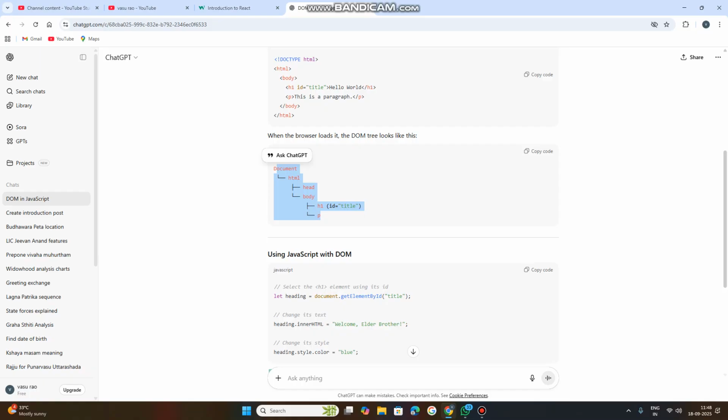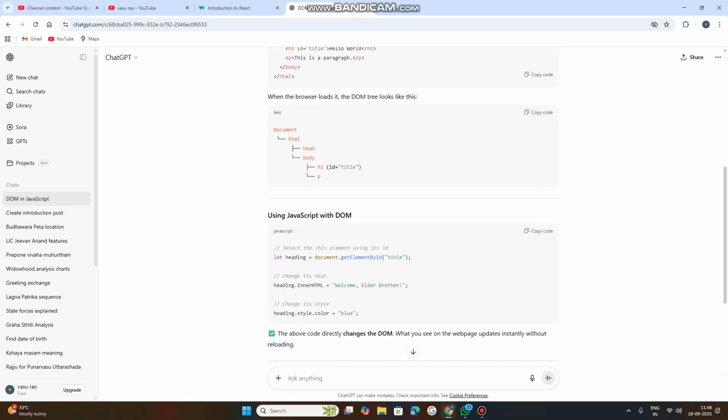Generally, what is here when using JavaScript with the DOM? Heading is a variable created with the let keyword. I told you in the previous classes how we can create variables with the let keyword, const keyword, like that. For the new browser versions, let is used. So heading is a variable.